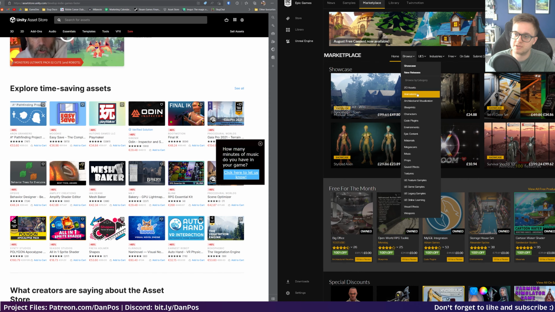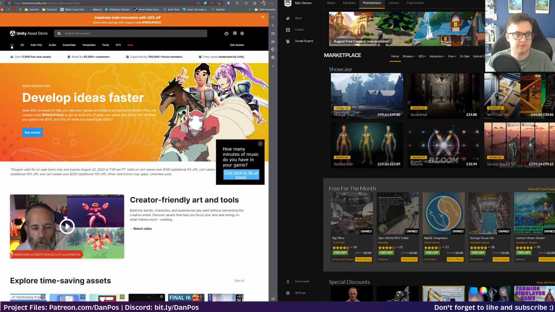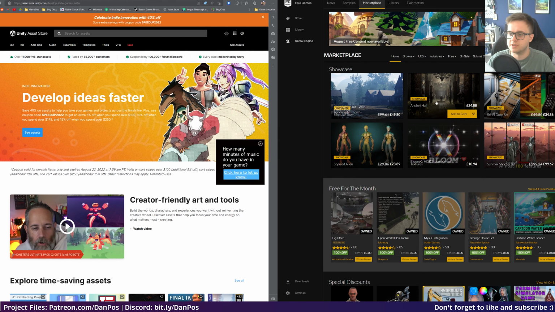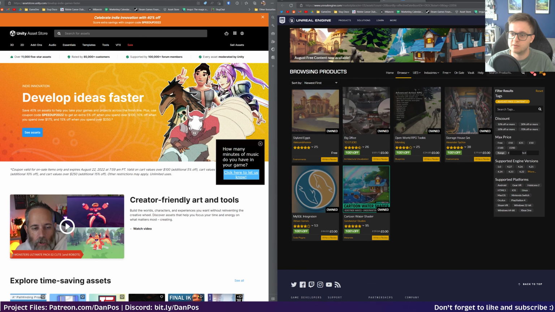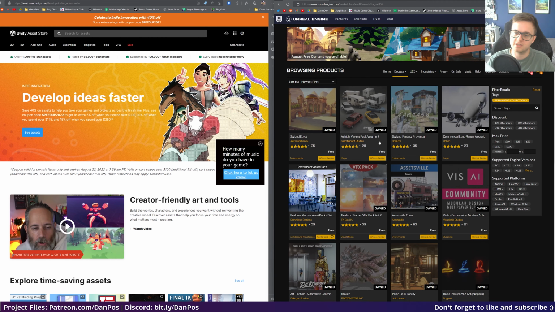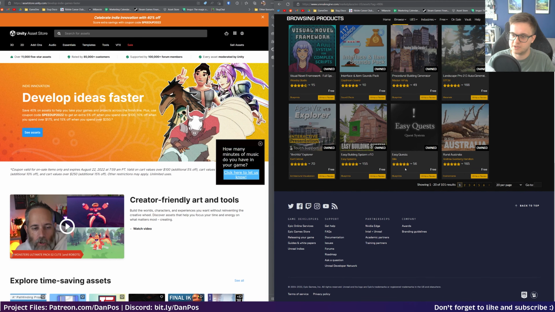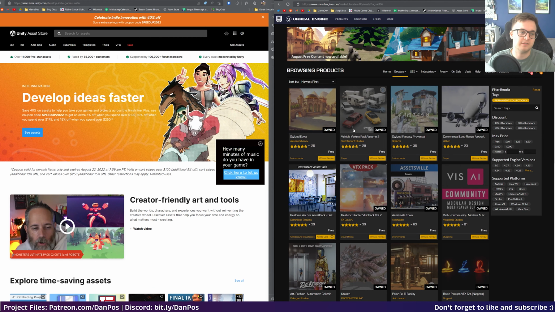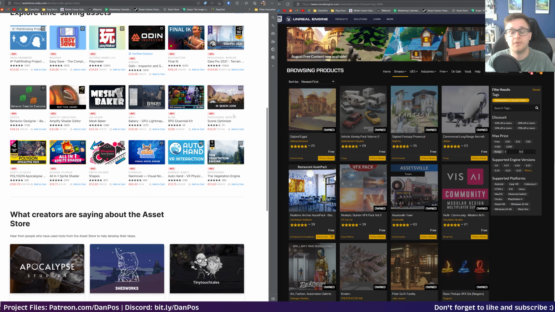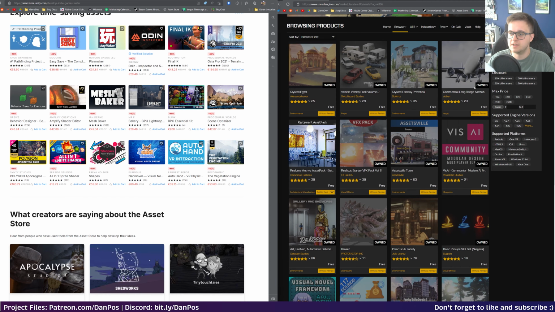And again, you can browse them as you do with Unity: 3D, 2D, Megascans, UI, textures, etc. Unreal Engine have got really good free content. Like that banner ad that opens it up in the web browser version. So here's all of this month's free stuff. They also have a permanently free collection, which is really good. There's loads of stuff in here that you can just get for free and add on. I don't think there's anything like that over on the Unity Asset Store, but that's just something to consider, that Unreal has a lot of good free stuff.